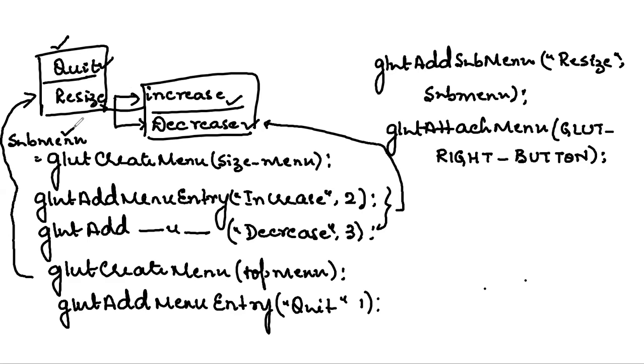Once that is done, now we have to link it to the mouse action. How do we do that? We attach it by using the function glutAttachMenu, and the argument is the button with which you are trying to attach or generate that menu. In my case, it is the right button. So this finishes the discussion on menus for us, wherein we went on to see the creation of the menus and, in the second instance, the creation of the hierarchical menus.